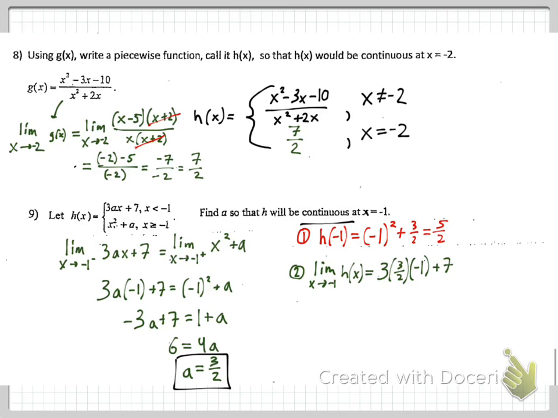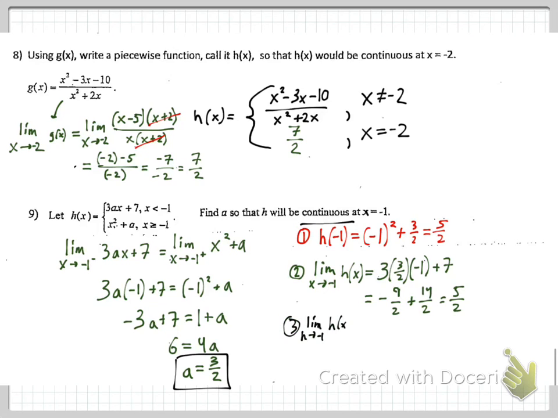The other thing I can do is kind of sneaky, not really cheating, but just sneaky, is that since this is x greater than or equal to 1, I kind of already checked that the limit from the right exists up here. Because if I took the limit from the right, I would get that exact value, the top one. So I really want to make sure, mathematically, that my limit from the left also exists. So I'm plugging this in. I plug in -1 everywhere there's an x, and I have my a plugged in, that's 3/2. And when I calculate this, I get 5/2. Great, so the limit exists.